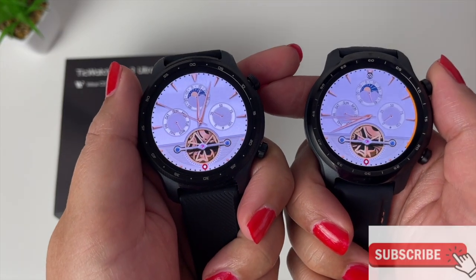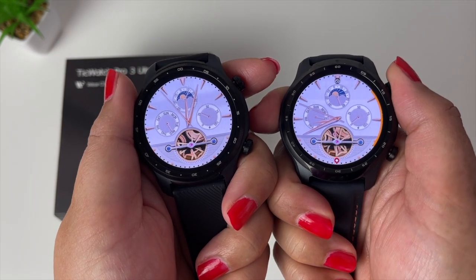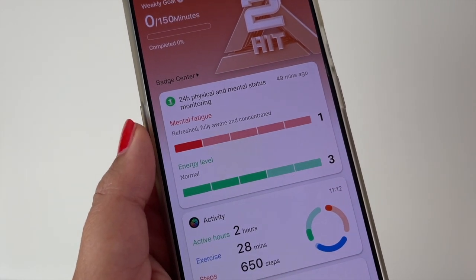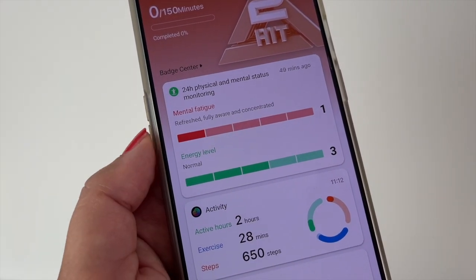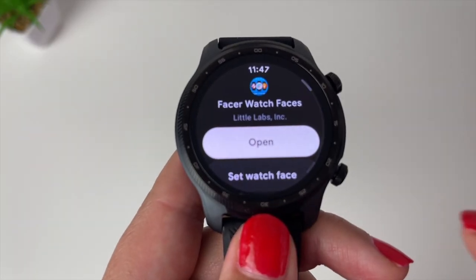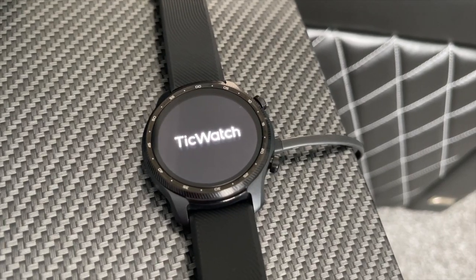And in this video, I'll share a quick what's in the box. We'll also look at the design and build, software and hardware, the Mobvoi and Wear OS app, health and fitness features, the battery and charger, the OS, compatibility, watch faces, Leah's pros and niggles, and we'll summarize with whether or not this watch is worth your precious money.